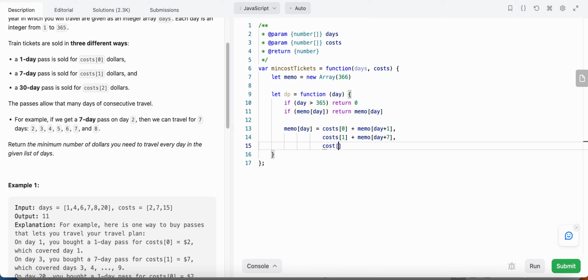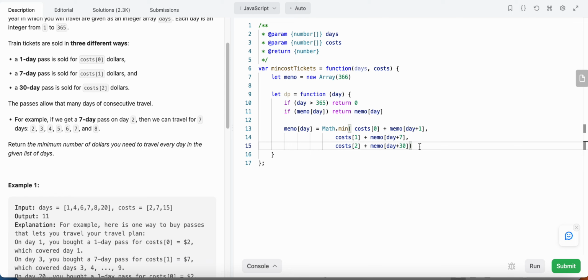And if we choose a 30-day pass, that is index 2, then we can use that pass starting from our day until day 30. So we need the minimum of these passes, the minimum cost of traveling from these days to the last day of our travel.